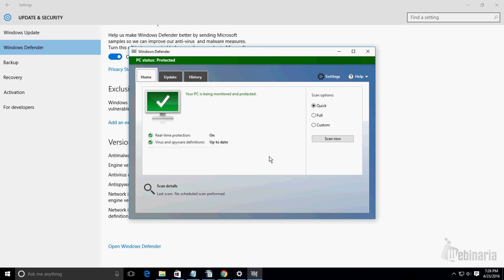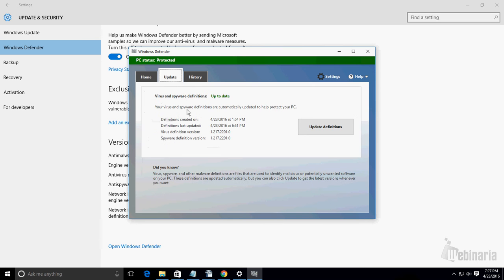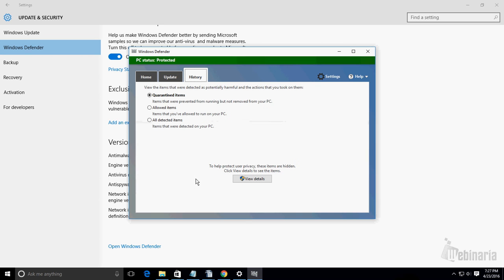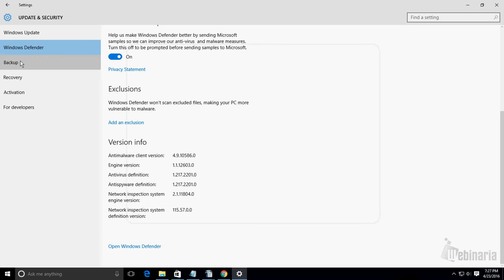Now, if you actually pay for your antivirus suite, or if your internet service provider offers you one, I'd probably go ahead and go with one of those options. But if you really don't have an antivirus option, and you're not looking to pay for one, I think Windows Defender is going to be about as good as anything else. That should do it on Windows Defender.